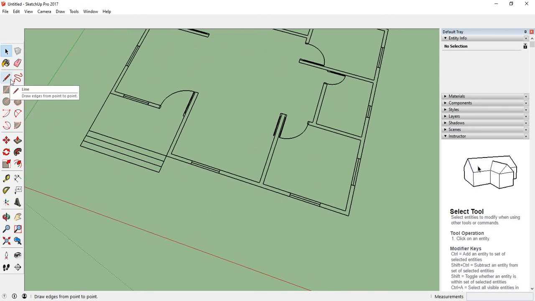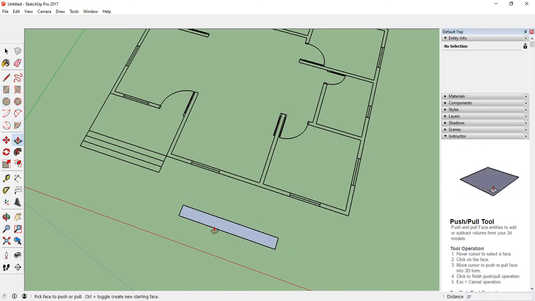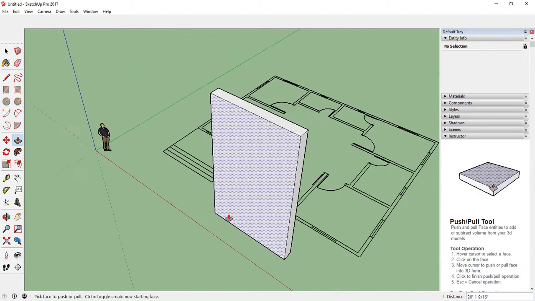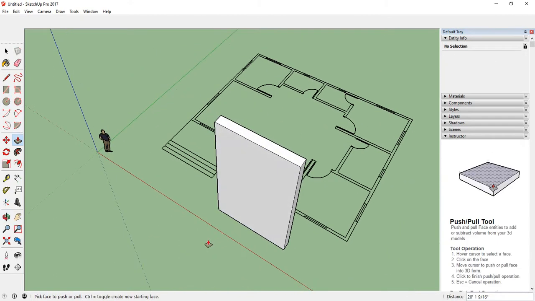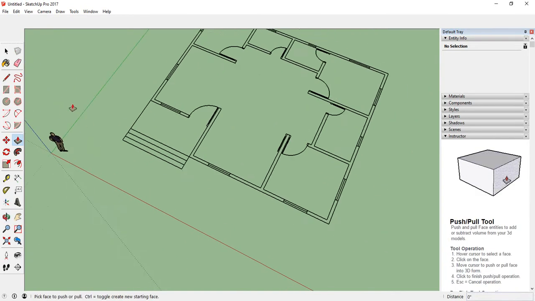First of all, we'll use a simple concept to draw the wall. How? I'll take that line. If I go in red, then here, and again here and here, just see, a box has been created. If I go here for push or pull, a wall will be created. Just see, a wall has been created. So we'll use that formula to create the wall. So Ctrl Z, Ctrl Z.